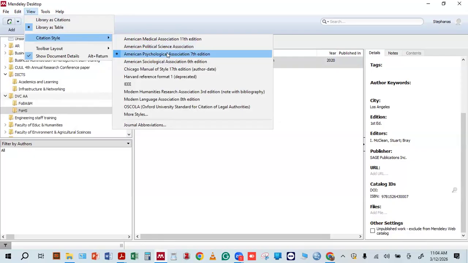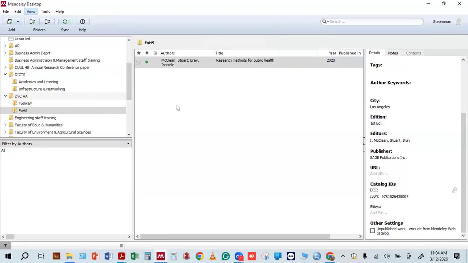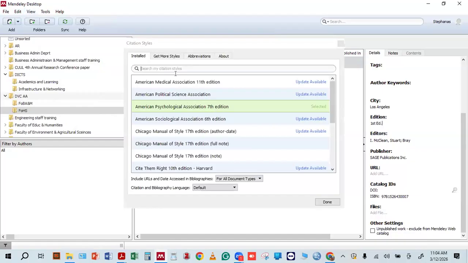By default, mainly after installing it, we'll pick APA, but there are other referencing styles. If you need more styles, it will display. And in case the style of your interest is not there, you can search. But usually when you are searching, you should make sure that you are online. But the rest of the business we've done when we are offline.